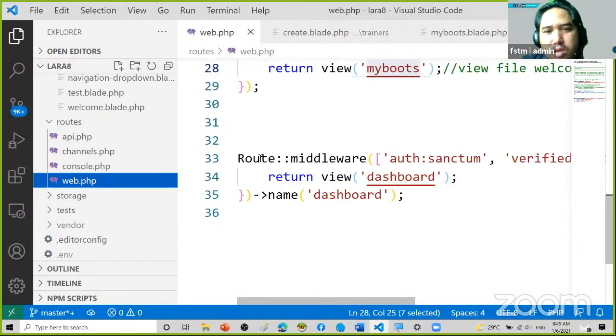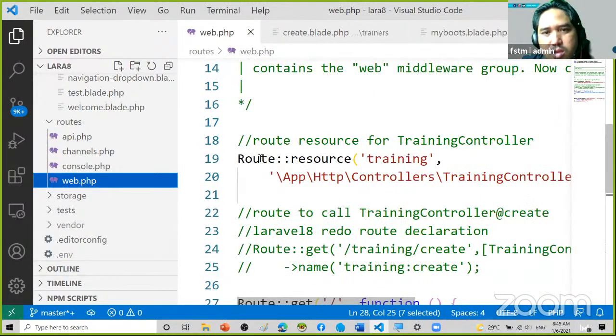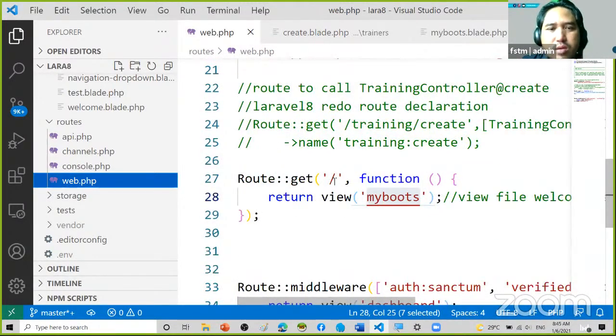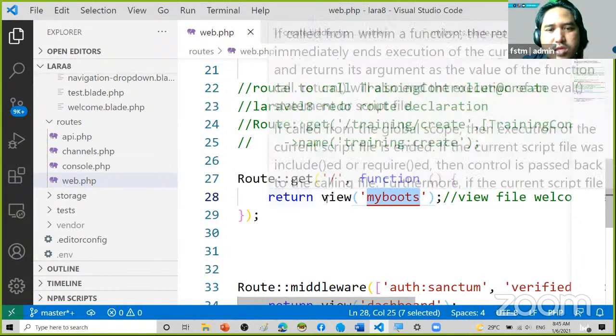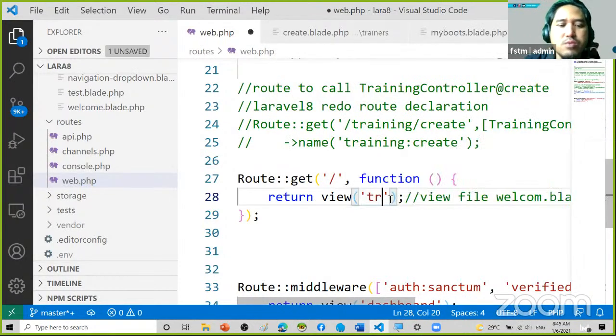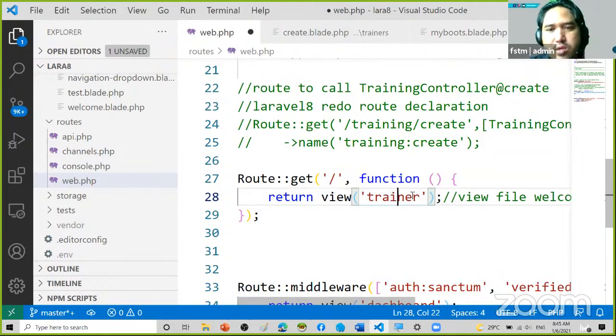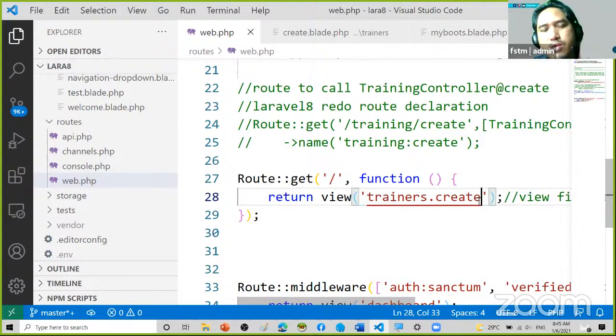So the easier way of displaying our new page is basically by changing this return view to trainers.create.